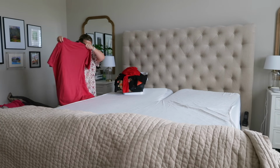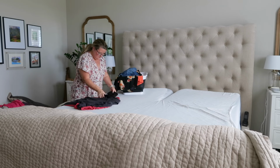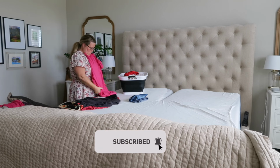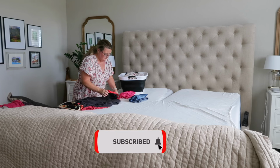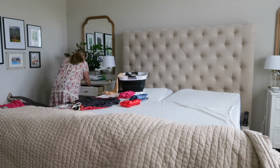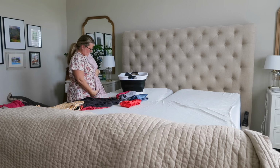Okay, so now I'm just going to go ahead and grab this basket of clothes and we're going to get these all folded up and put away. I also have a couple of other baskets sitting next to me by that wall that have some things hung over the top of them, and I need to get that put away. So I neglected doing my laundry the way that I like to do it, a little bit every day, and I just went ahead and did everything yesterday and a little bit today. The basket that you see right there is from today. And I'm just going to go ahead and get everything folded up.